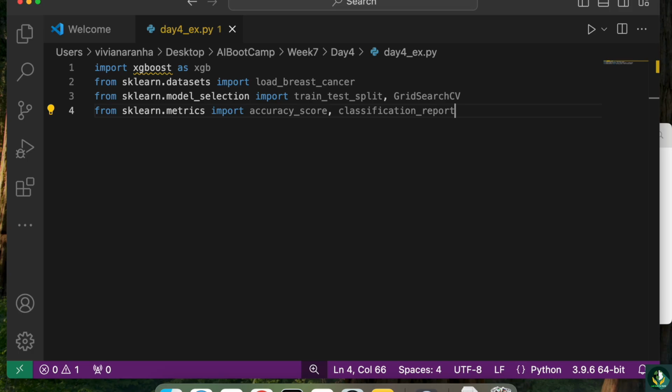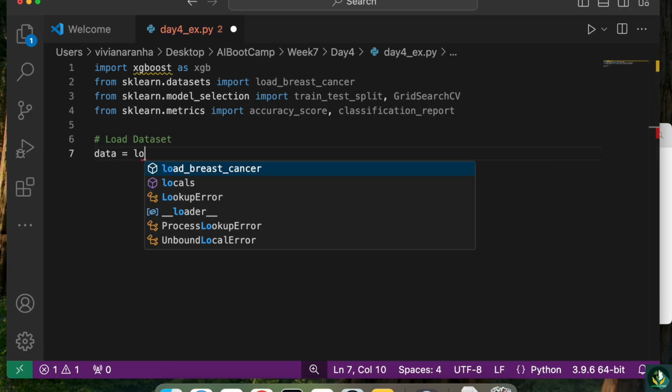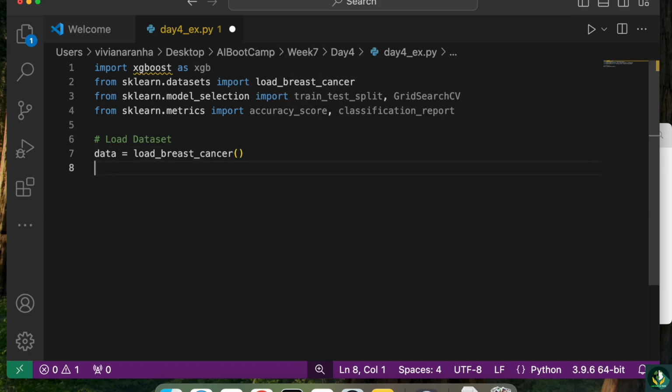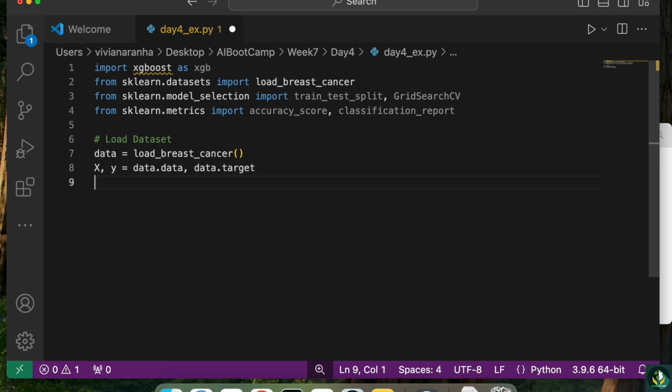Next step is to load and pre-process the data set. So I am going to load the data set, which is data equal to load_breast_cancer, and then X, y equal to data.data and data.target respectively.